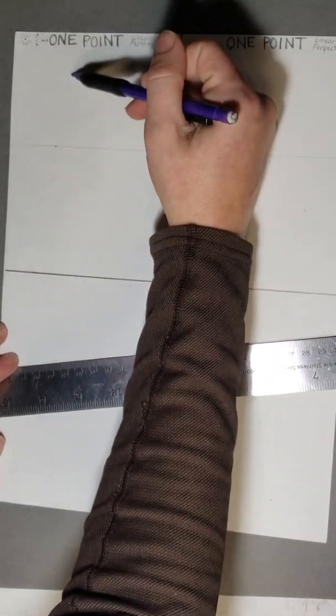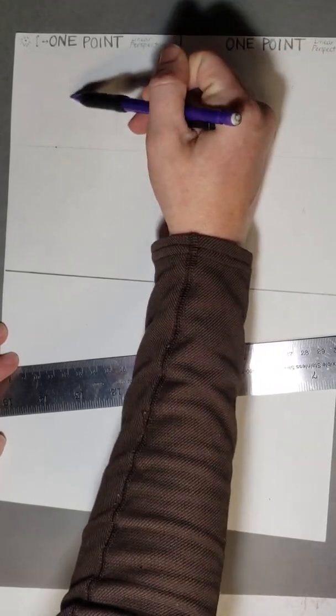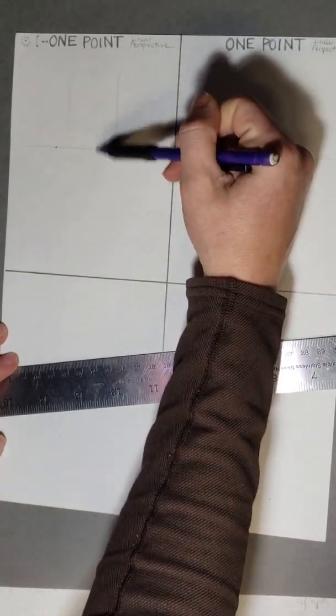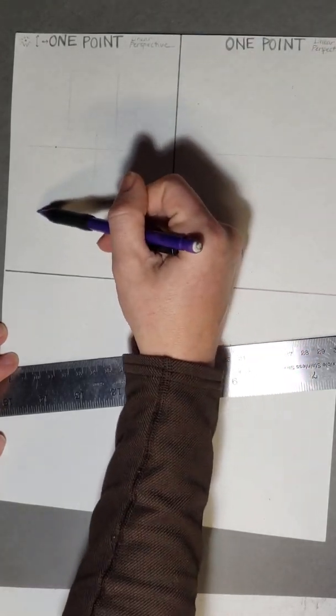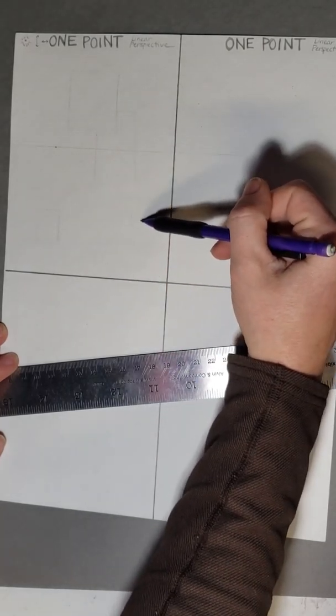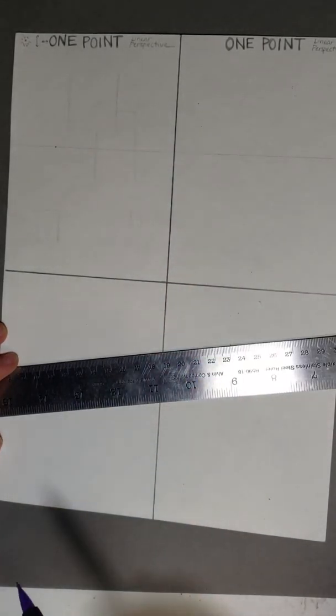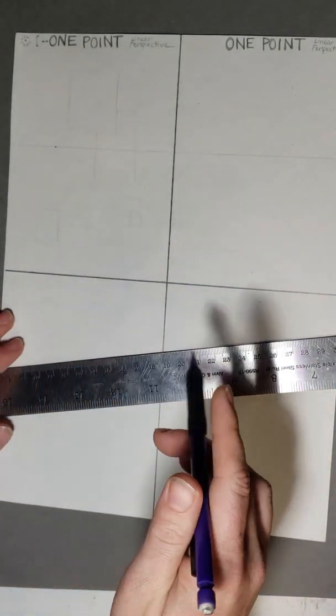And then you just want to lightly lay in a few different sizes. I'm going to do one sort of floating above the horizon line. I'm going to do one long skinny one over here behind this one. And then I'll do a smaller one down here. Okay, you could add in however many you want if you want to do another one. Again, am I using my ruler? No. I'm just sort of placing size and scale.